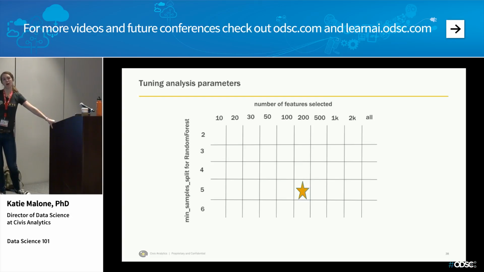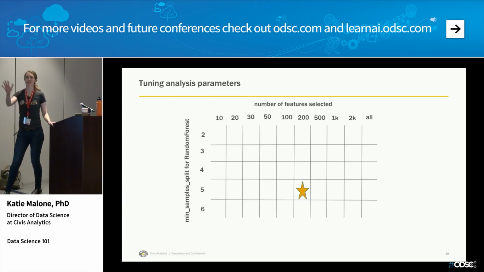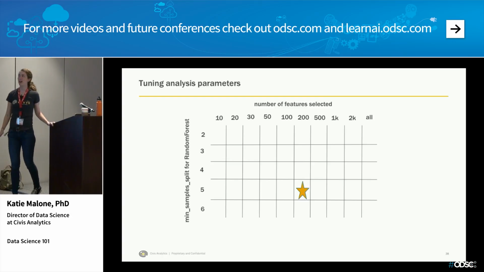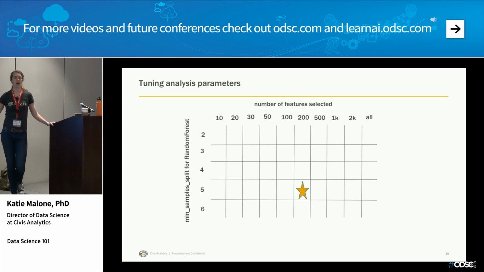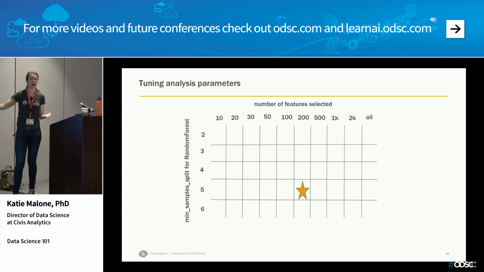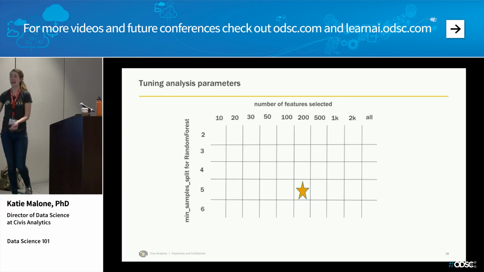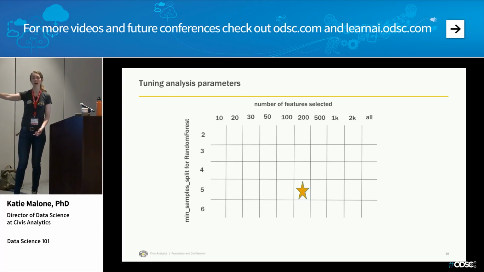Each one of these would be a model that I have to fit in order to understand which model of all the different options here is the best one. And obviously, this is just 2 dimensions of what's potentially a very high dimensional hyperparameter search. So this is even an oversimplification. And I have no idea necessarily where in this grid I'm going to find the right answer.